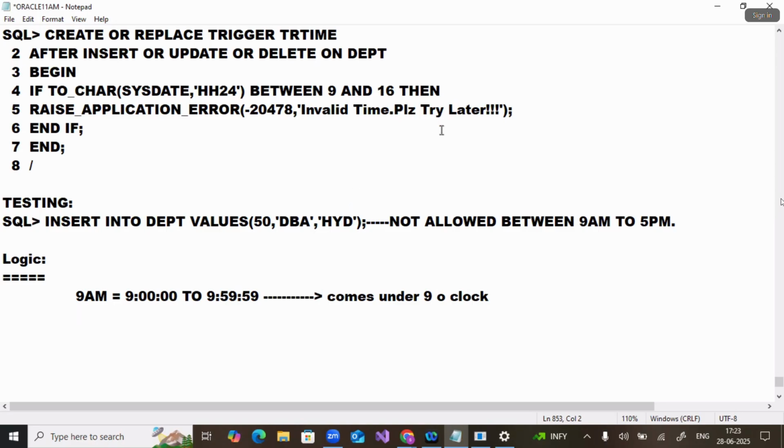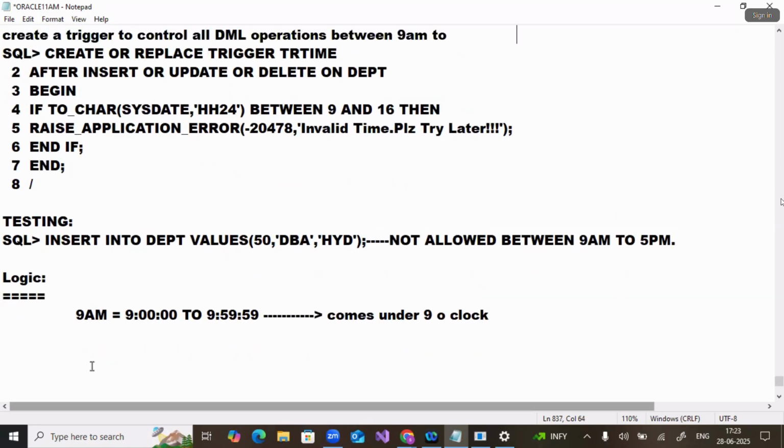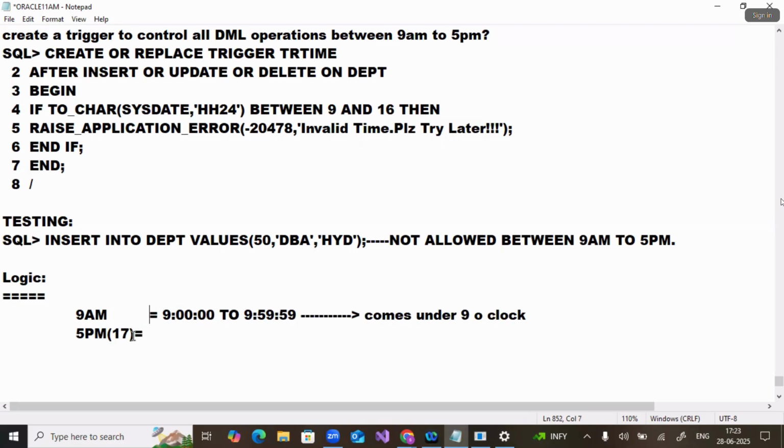Now come out. Suppose, as per our requirement, I was given 5 p.m. Suppose I'm using 5 p.m. Internally, that is 17 in 24-hour format. So 5 p.m., when does it start? 5:00:00, and it ends at 5:59:59.